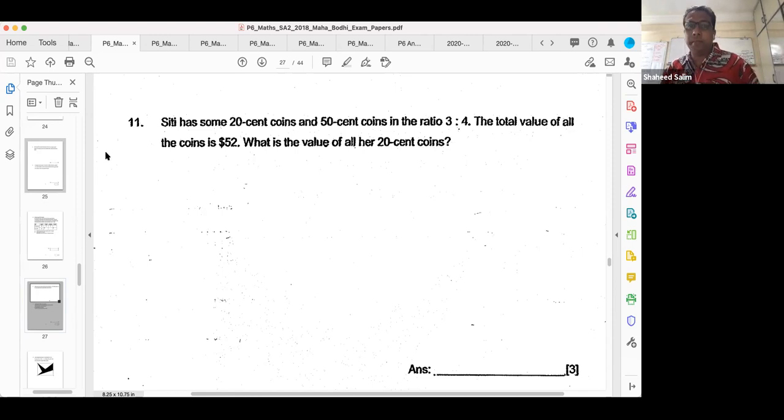Okay, okay, you got to crack your head a little bit. I won't give any clues yet. You try. Okay, then you send your answers to me. Question 11 from paper 2. This is paper 2, 3-mark question.